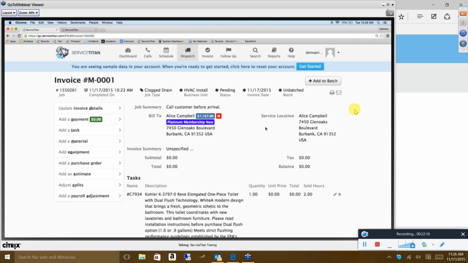So for example, if you want to rectify some type of payment, you would go ahead and put a negative payment or a negative task, really depending on what you're trying to do. But my point is, anytime an invoice is exported over, we cannot touch the original invoice. Instead, we need to create adjustment invoices to fix anything within our ServiceTitan, of course, as well as our accounting software, which in this case is going to be QuickBooks.